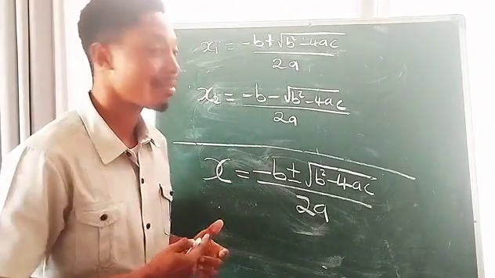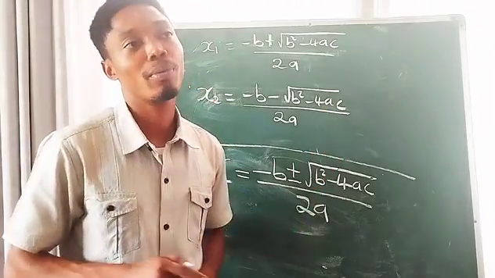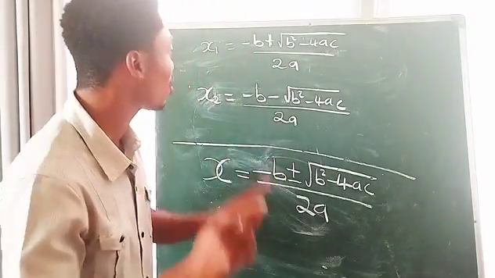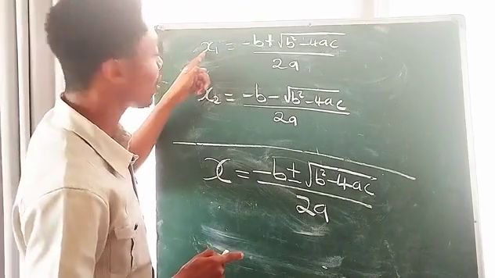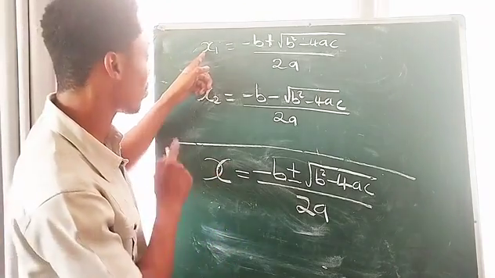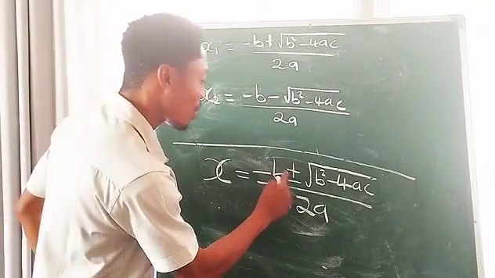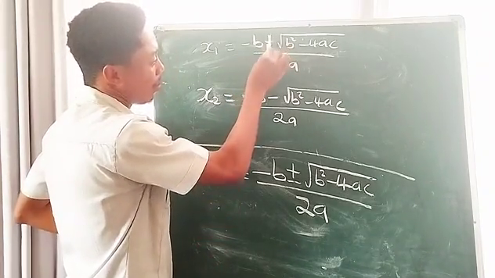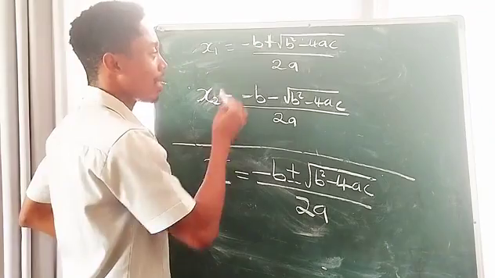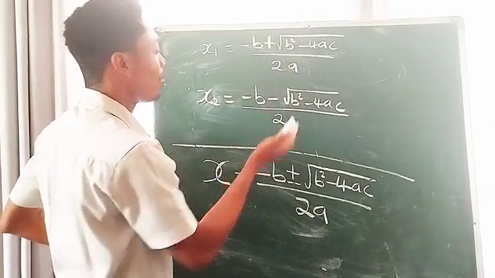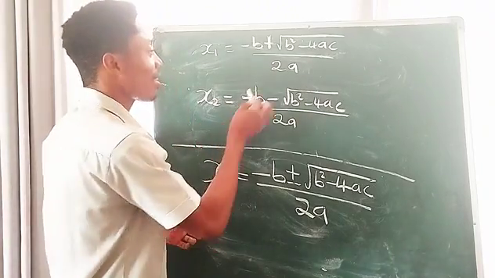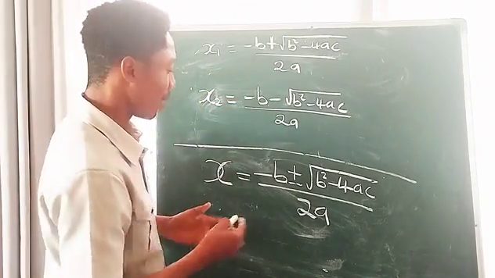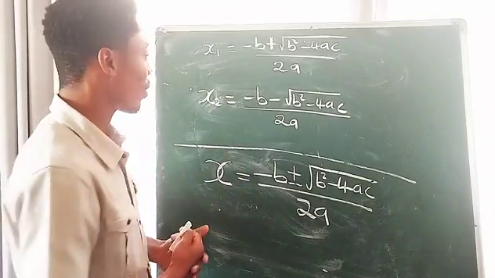When you plot a quadratic graph, the roots of a quadratic equation are the 2 points where the quadratic curve cuts the x-axis. The first point, x1, the first root, is found because this is plus or minus, so you use the plus sign and evaluate with the values you are given. The second root is found by using the minus instead of the plus. This is how we can use this formula to find the roots of a quadratic equation.